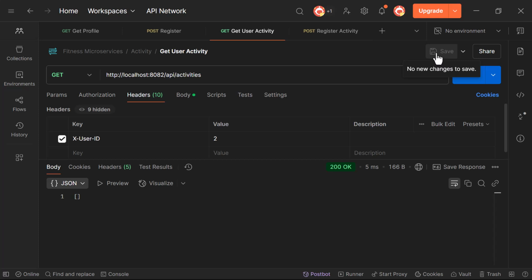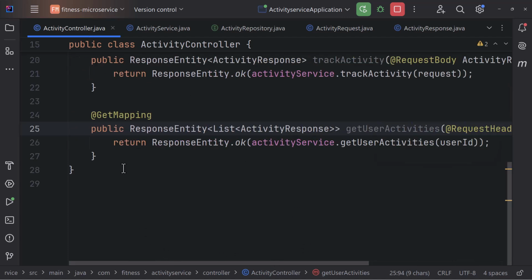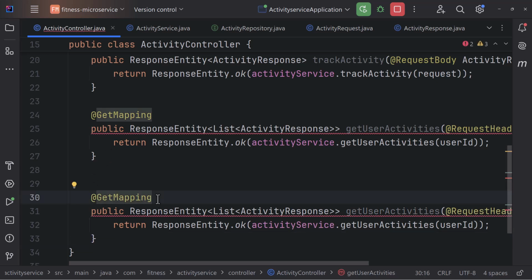Now I'll create one more endpoint wherein we should be able to get the activity by ID. So every activity has an ID, okay, and whenever user passes that particular ID, we should be able to filter and get that particular activity. So I'll come over here in the controller. This is pretty straightforward. I'll copy this entire get mapping over here, okay, and I'm going to accept this URL parameter or a path variable, and I'm going to say activity ID over here. Oops, I'm going to accept this activity ID.